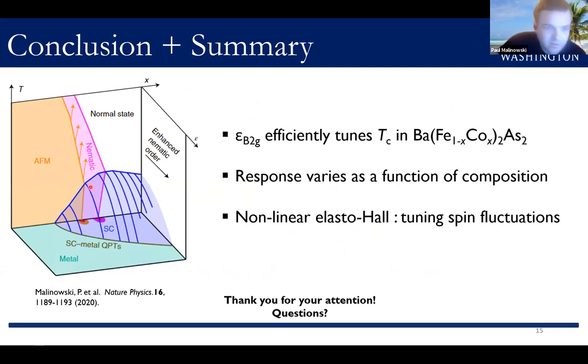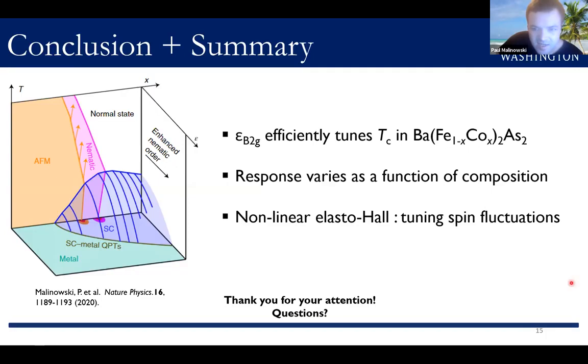So in the underdoped case where we have long-range magnetic order, strain is able to completely destroy the superconductivity, resulting in a putative superconductor to metal quantum phase transition. More surprisingly, in the optimally doped composition, TC is still hugely sensitive to and suppressed by anisotropic strain. And this is particularly interesting in light of the nonlinear Elasto-Hall measurements, which I argued is a unique transport signature of strain enhancing stripe-type spin fluctuations. So this may provide evidence for the importance of nematic fluctuations for the high TC.